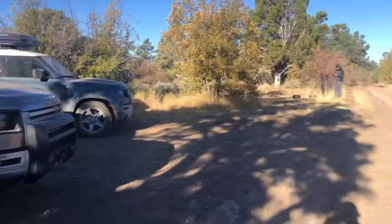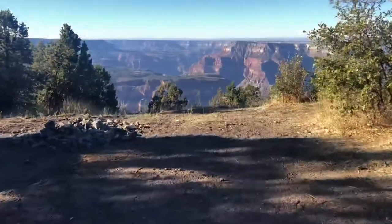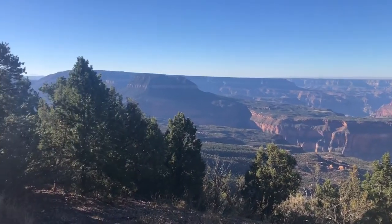Today, we're taking a little bit of a different turn in some of the content that you're used to. I just got back from a 5-day to week-long trip with Land Rover, A&E History Channel, and my bros over at Overland Journal. I got home, looked at the temperatures and the shift from when I was up on the rim of the Grand Canyon, North Rim, and also in Kanab, Utah. We spent every night in our tents, somewhere around 32, 35 degrees, which was awesome. Usually here in the valley, we're not there yet.